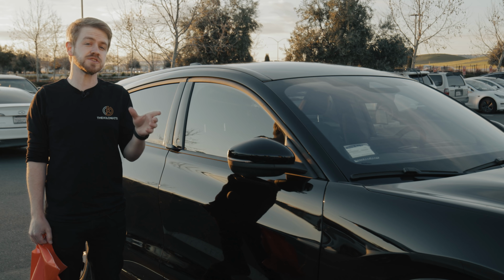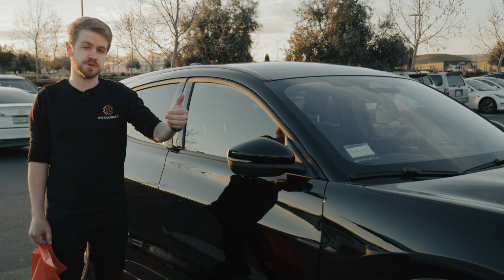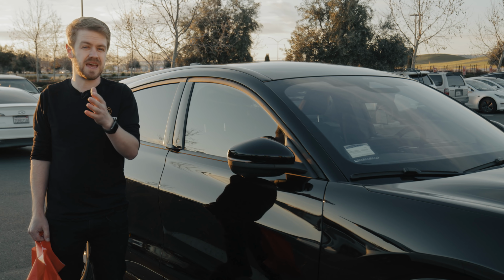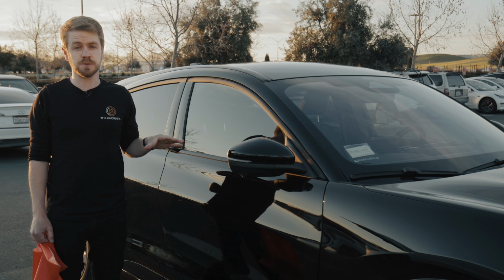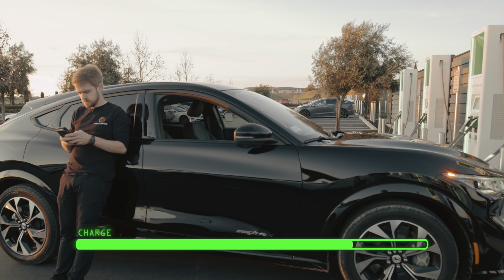As a consumer, what that also means is on road trips, you're only realistically ever going to want to charge to 80%. But also you're going to want to buffer on the low end just to be safe, so maybe 10, 15%. Meaning you're only ever really going to want to drive 150 miles between stops. That's really disappointing for an EV that should get you up to 300 miles.